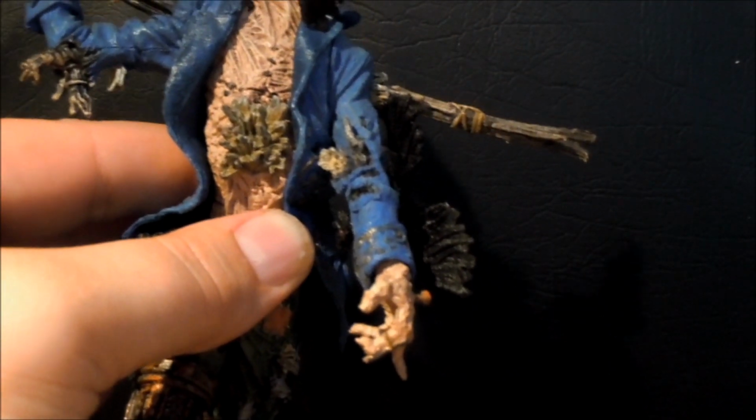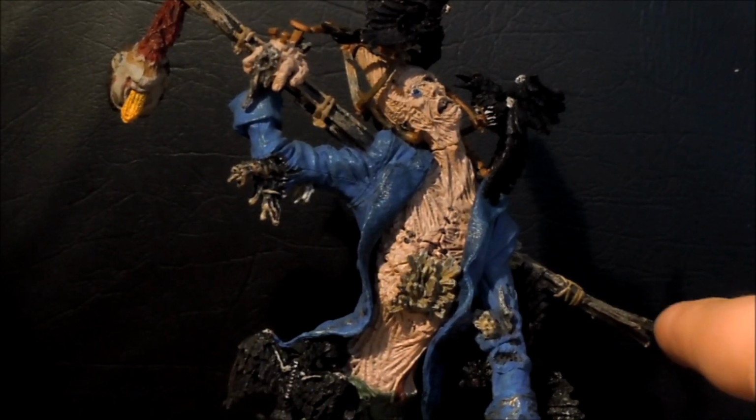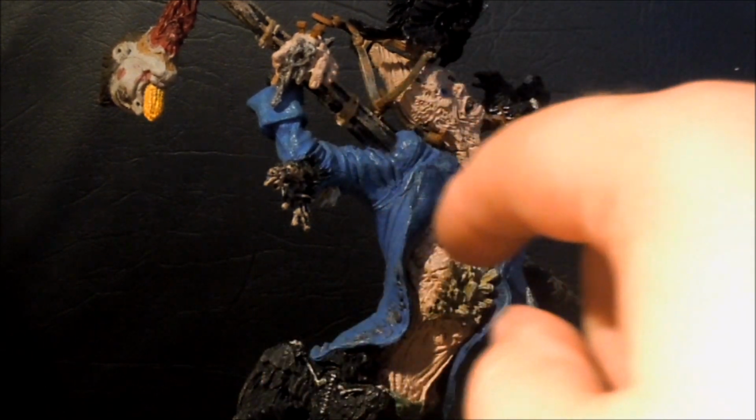Down on his hand here we have the first of several railroad spikes going into his hand, which is really cool, neat touch. And as you're watching the review, you're probably going to see these crows come and go off of him because they fall out at the drop of a hat. He has a stick that goes through his body, comes out the other shoulder. His hand's wrapped around it, more railroad spikes holding that down, probably pinning it to the stick.